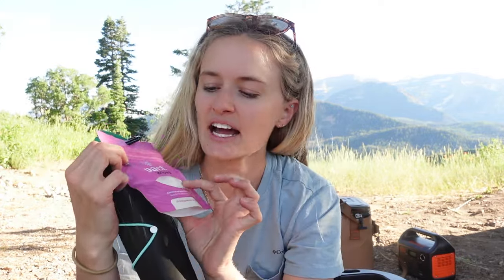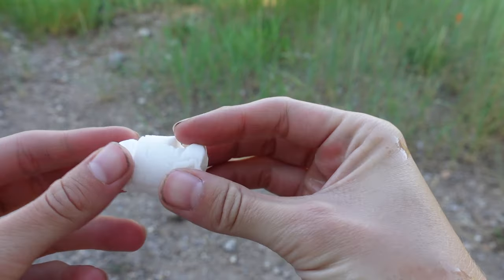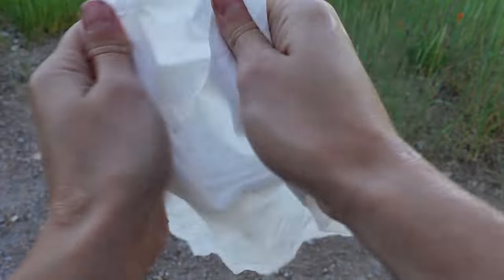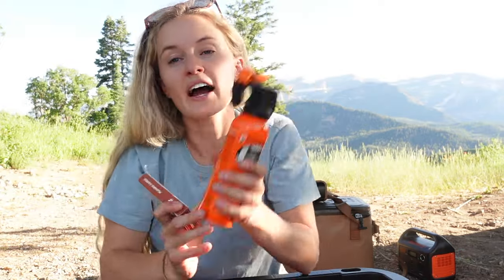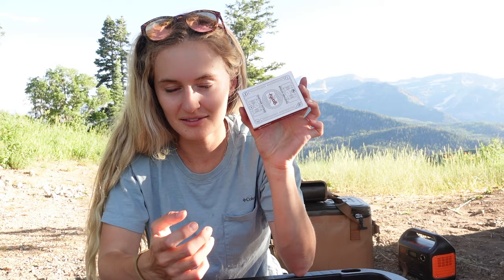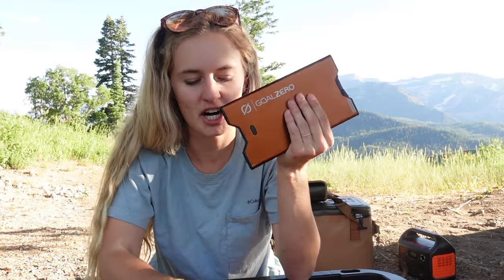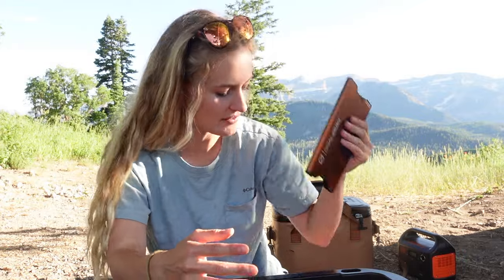They also have these dehydrated tablet wipes — little tabs where you just add water and they expand. They are decomposable, though I personally would pack them out just to be sure. Really awesome small company. We also threw some dog food in here, and I have our bear spray — I pull that out and make sure it's more readily available as soon as we get to camp. Got some cards in case the kids let us play a game, and a battery pack. This one gives my phone four charges, and I can also charge my camera, the kids' sound machine, or their Yoto player.